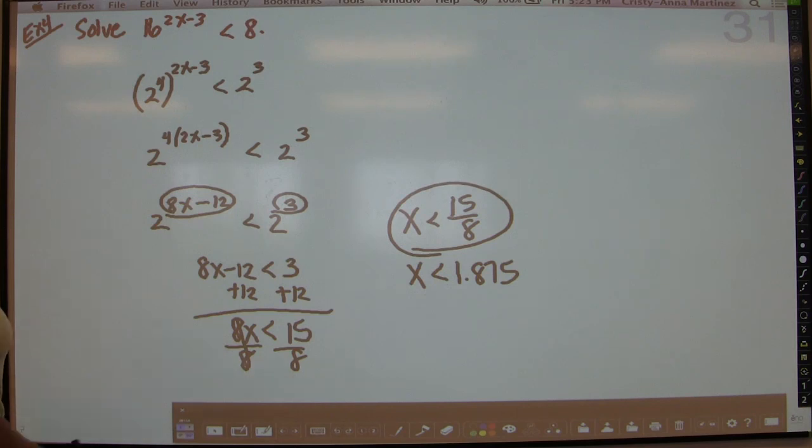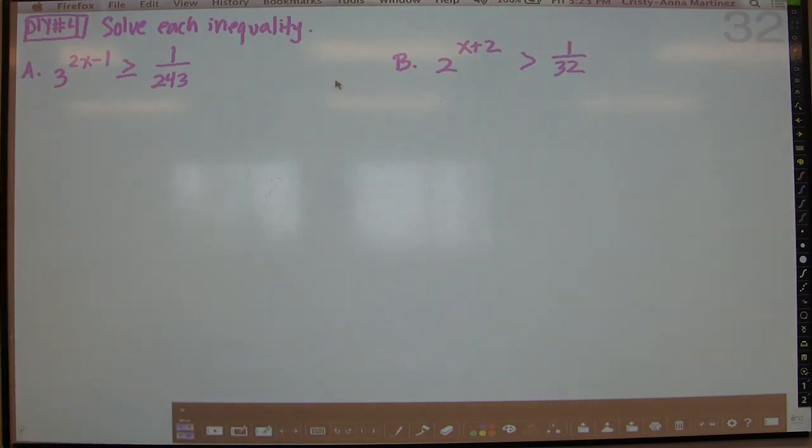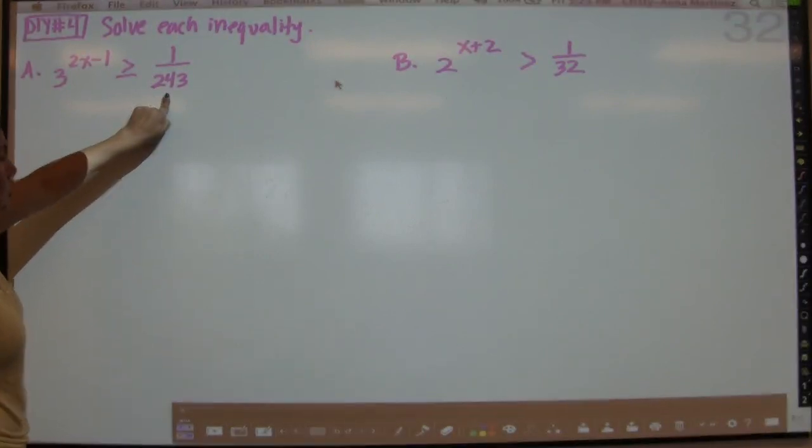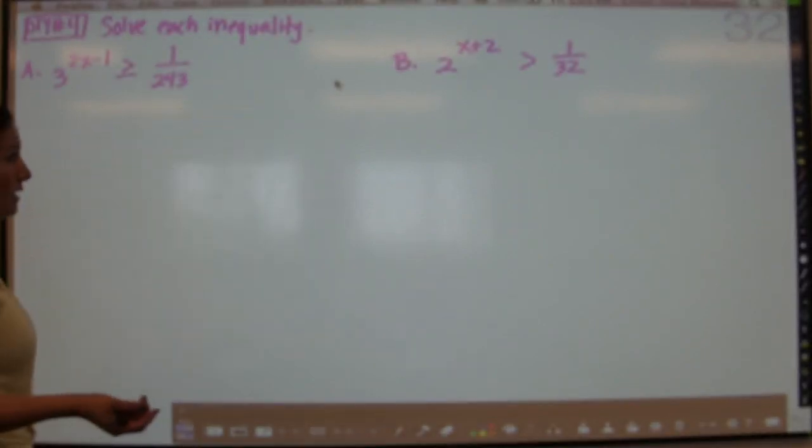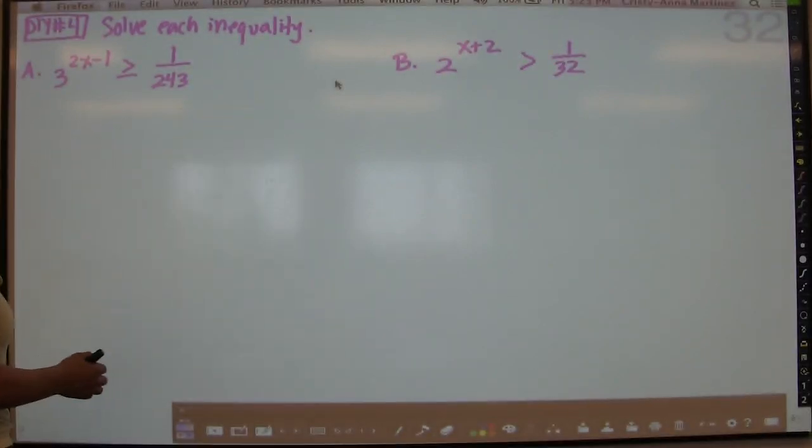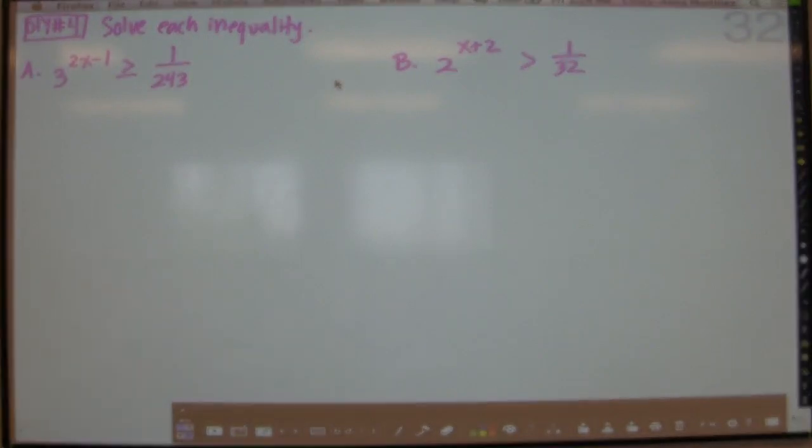So that is how you do an inequality. We'll let you do that in this case. Remember that when you have fractions like this, you want to attempt doing like 3 to the negative power of something. But once you have completed this example, you will have completed your notes for this lesson, and I will see you in class.